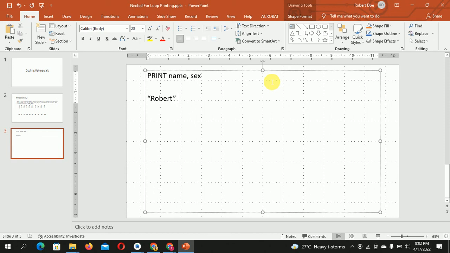Understand what I'm trying to say: you are printing the name, and then you are printing sex, whether I'm a male or a female. So Robert, comma, sex, the sex of Robert, which is basically male.